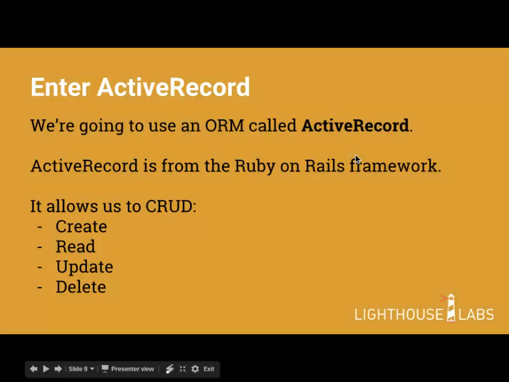Okay, so here's Active Record. This allows us to perform what are called CRUD operations. Everything's got a cute name. Create, read, update, and delete. Can't do anything else on a database. That's the whole thing, right? I guess that's the only thing you can spell with CRUD.